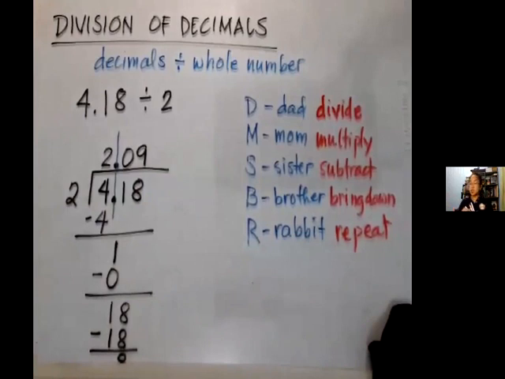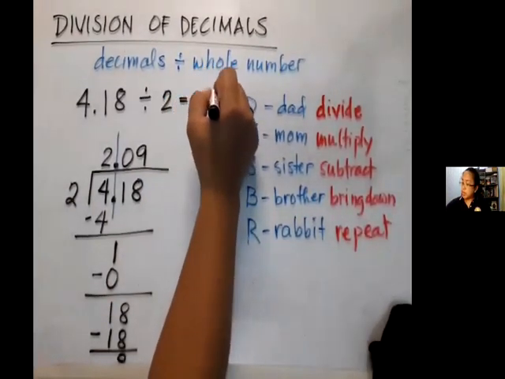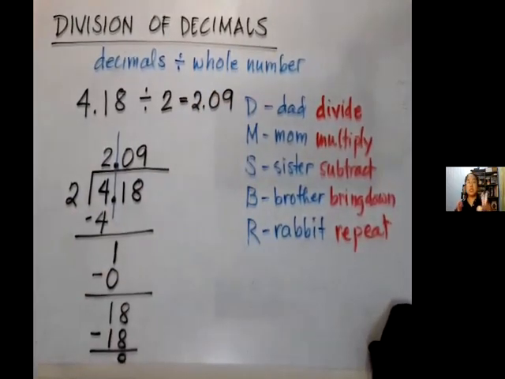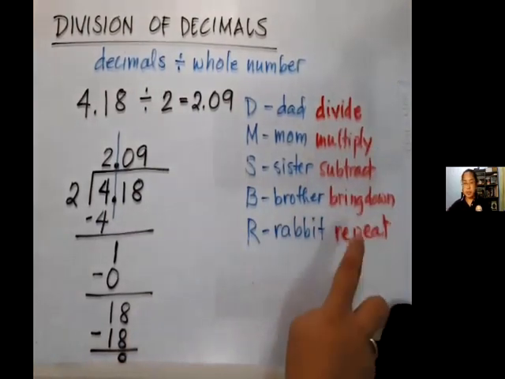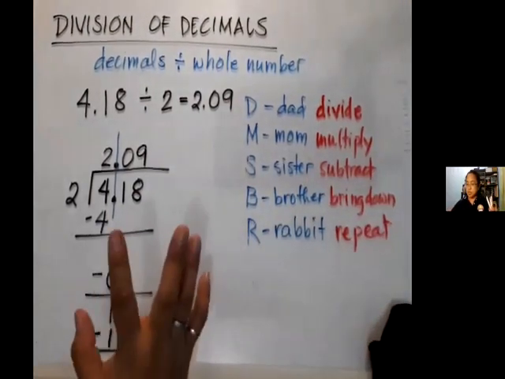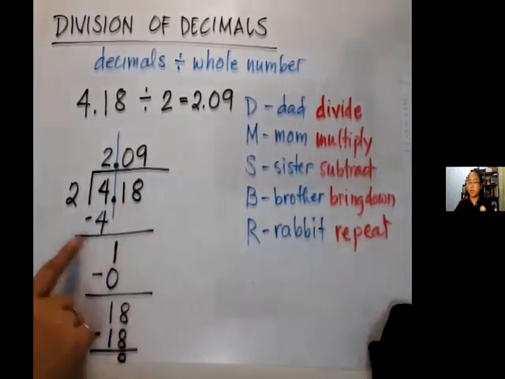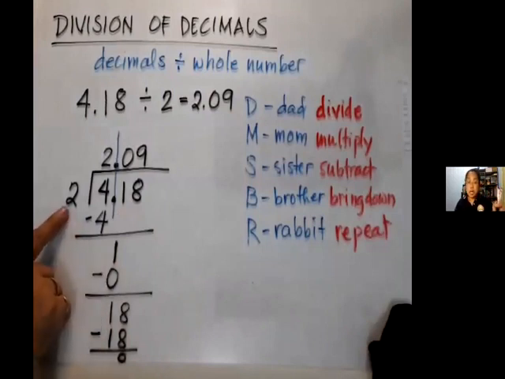Okay, so the answer will now be 2 and 9 hundredths. Okay, take note of this, people. Kasi common mistakes ng mga bata yung ganito. They skip a step. Di ba sabi natin, you divide, multiply, subtract, bring down, and then repeat. For this instance, when we brought down 1, then we proceed to dividing, kasi nag-repeat na tayo, 1 divided by 2, hindi kasya yung 2. Wala tayong 2 sa isa.